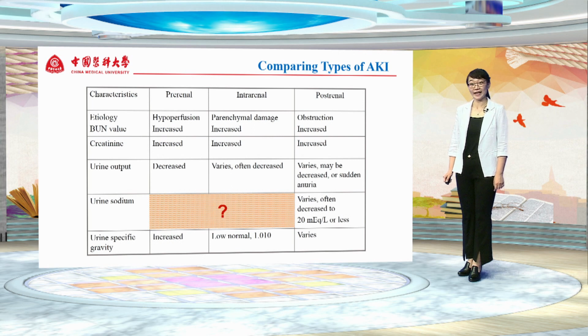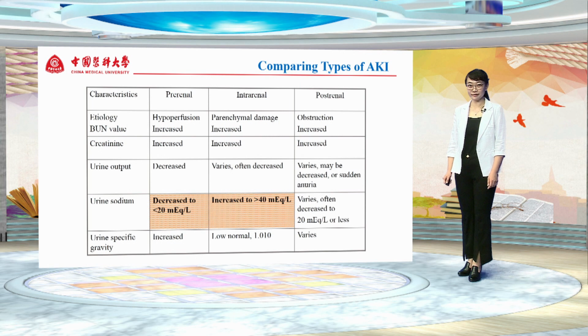In pre-renal AKI, which is caused by insufficient circulating blood, the body wants to maintain blood volume as much as possible, so the kidney is functioning maximally to retain salt and water. As a result, the urinary sodium is low. While in ATN, acute tubular necrosis, one of the most common types of intrarenal AKI, the tubules lost function and can't reabsorb the salt and water, so the urinary sodium rises.